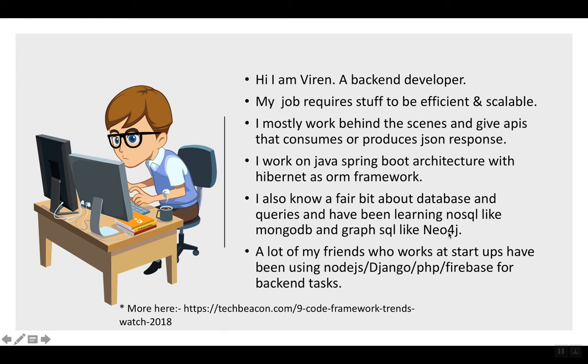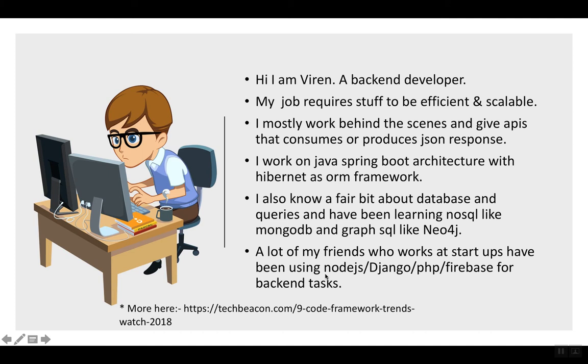Now, in one of the demos of Neo4j, the person who developed it said that it is like 500 times faster than MySQL for complex joins. So that is the power of different databases. He's also saying that a lot of my friends who work on startups are using Node.js, Django, PHP, or Firebase for backend tasks.